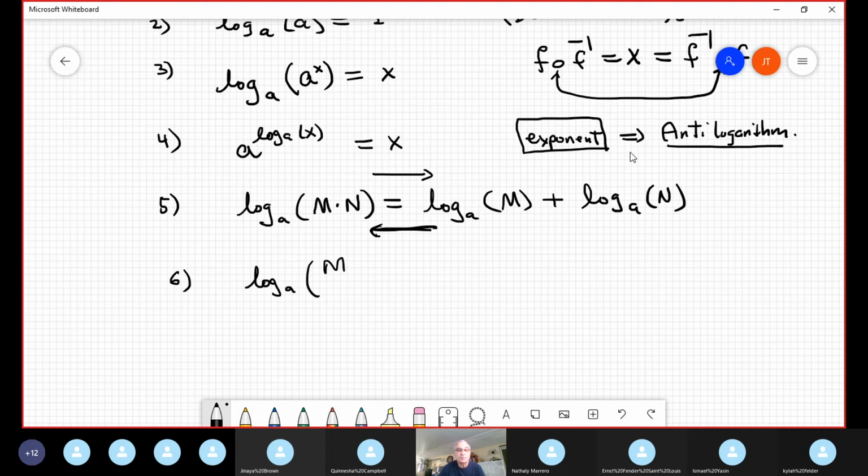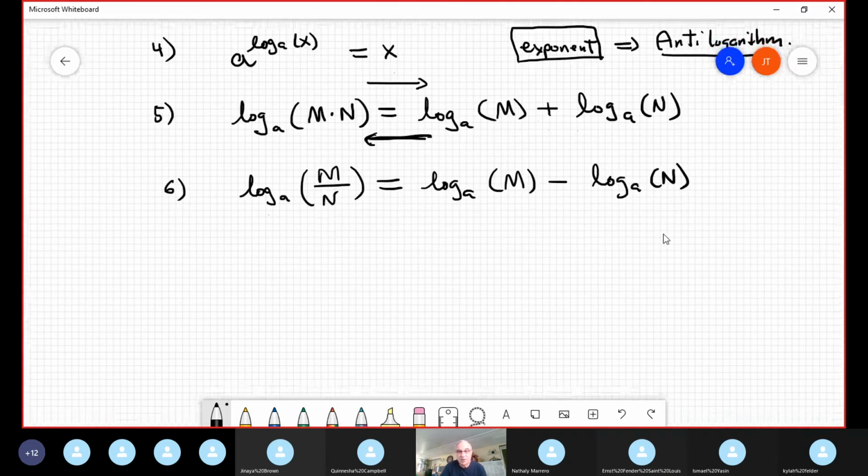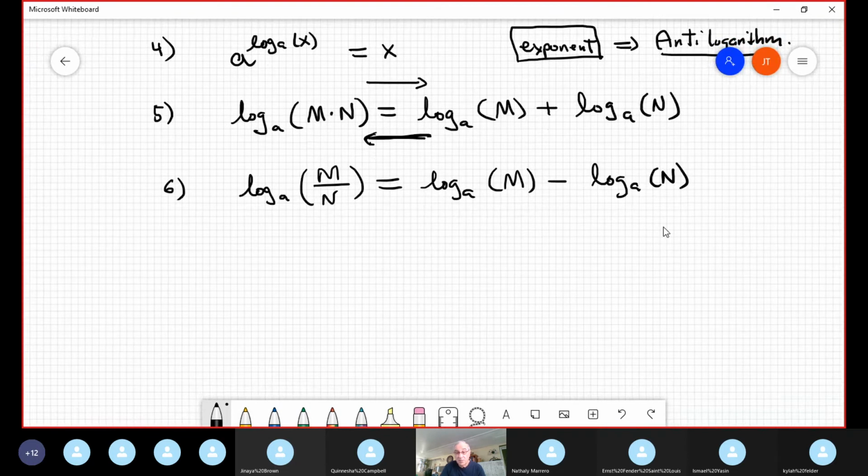If it's division, and minus. You put in the numerator the positive, in the denominator the negative. Okay, property number 5 allows us to condense several logarithms into only one. It depends, no? Because maybe in a real life problem we have a combination of plus or minus. The number that is positive is multiplication. The number that is negative is division.